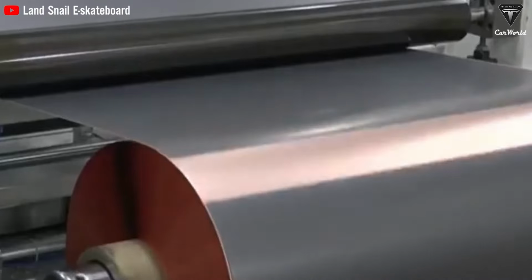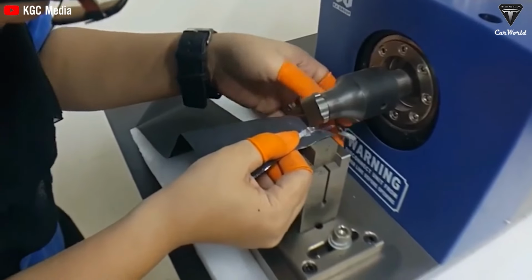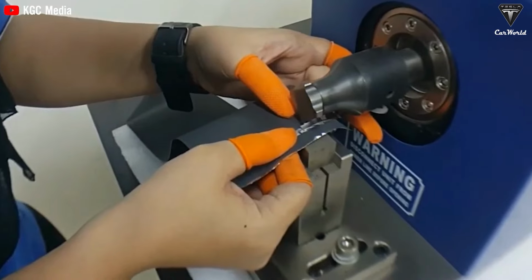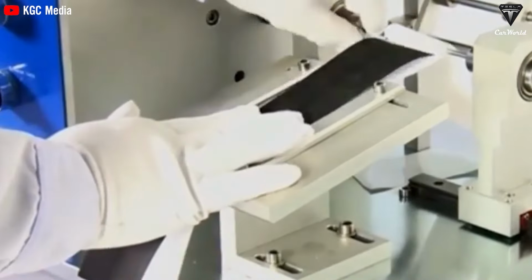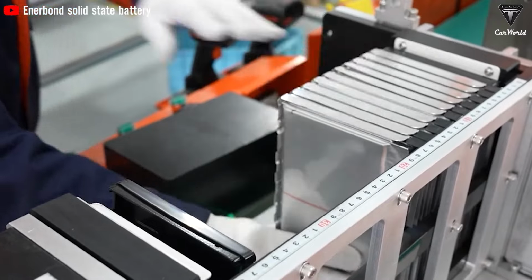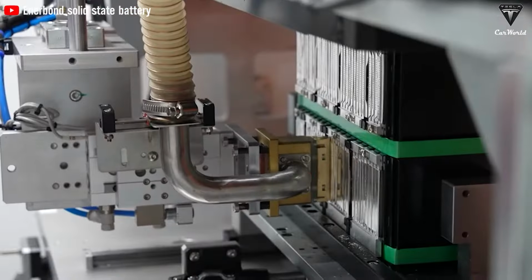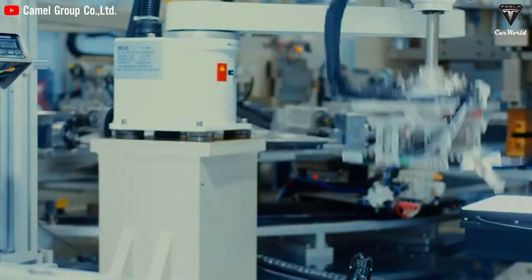Most recently, we also received some sources saying that Toyota is also planning to develop solid-state batteries for EVs with a range of up to 923 miles, equivalent to 1,500 kilometers. It's hard to believe, but if this happens, Tesla could be in big trouble. From a scientific perspective, it's evident that solid-state batteries have the potential to dominate the market in the future over Tesla's 4680 battery, mainly due to their significantly superior energy density.